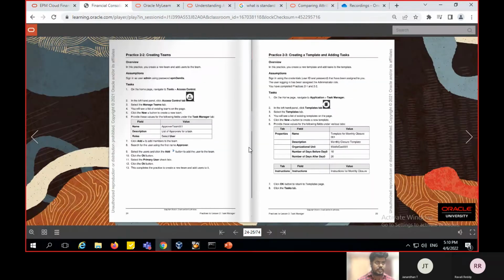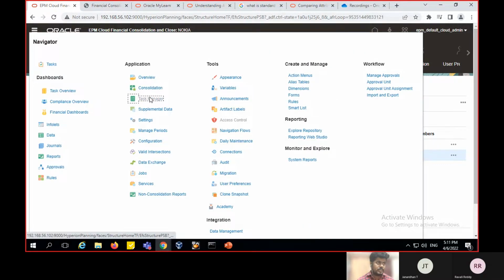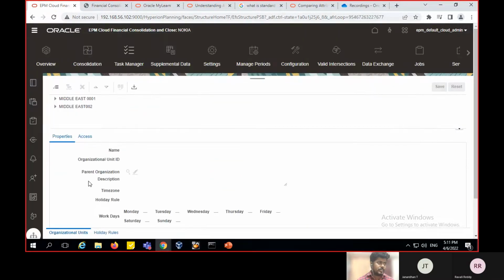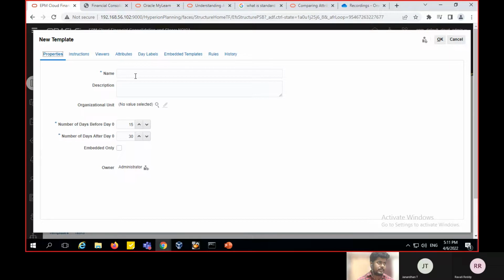Then in the activity guide, we have the template and adding task. So in here, we have to go to the task manager, and then after we have to create the template. So now I'm going to the task manager. So first have to create the template. In the template page, you can create the template monthly closer.